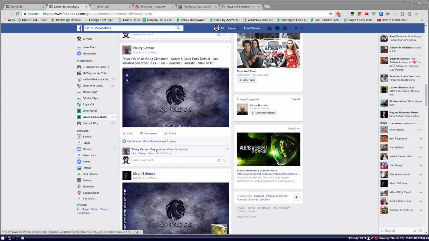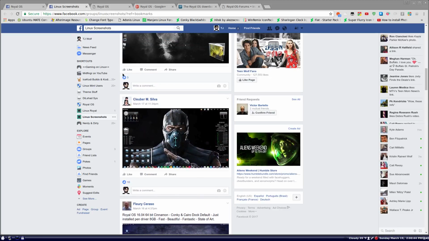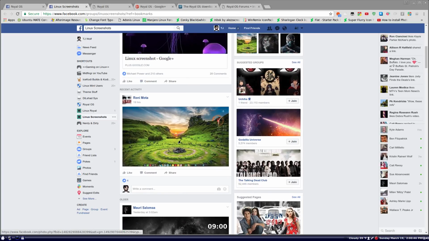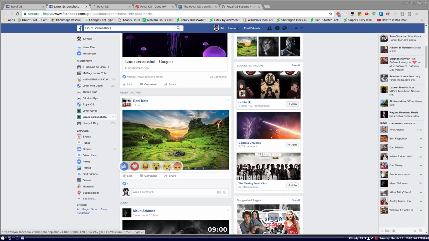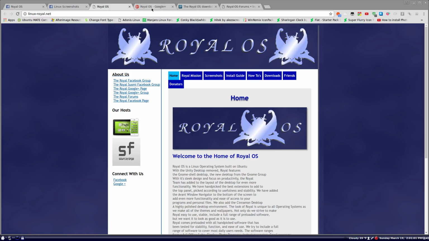A lot of people post whatever screenshot of Linux they're running. You can take your desktop to a whole other level and post your screenshot here, and everybody is all supportive and stuff on these two groups, so pretty awesome.